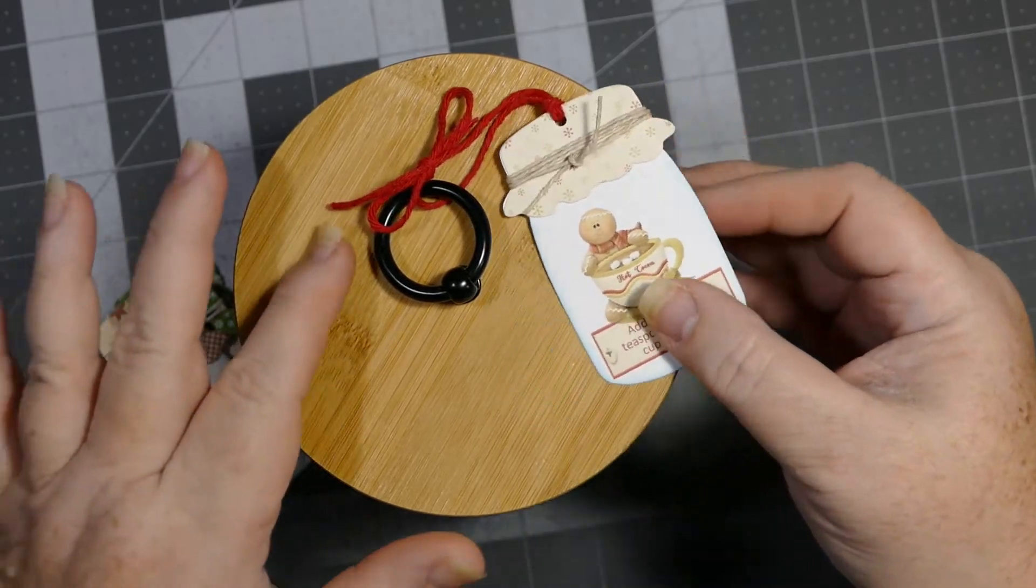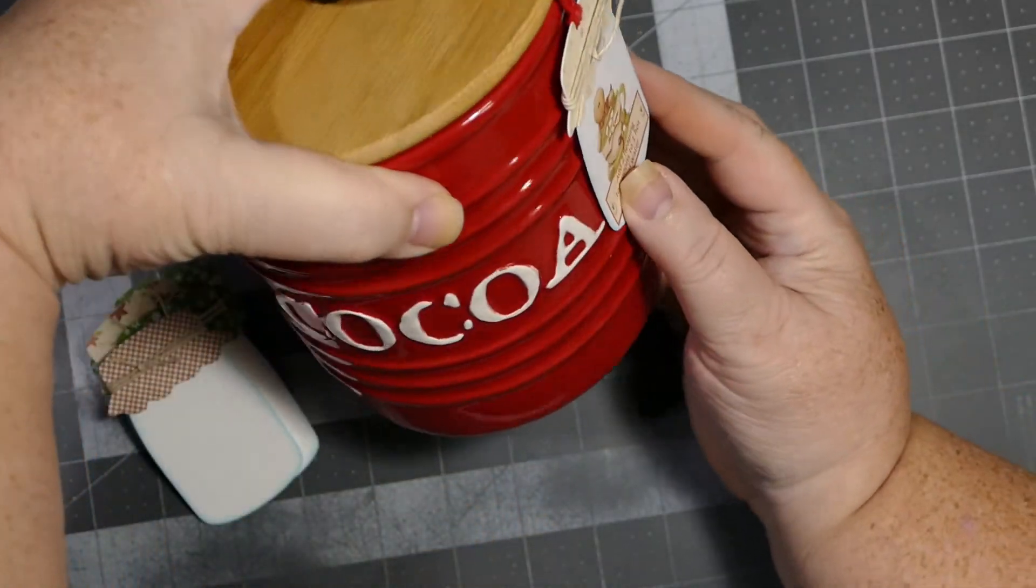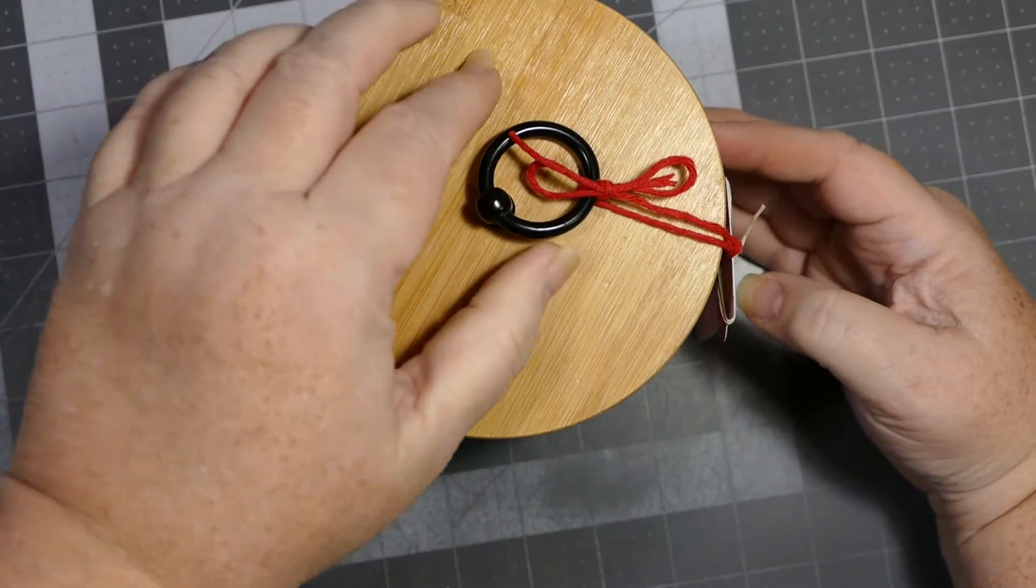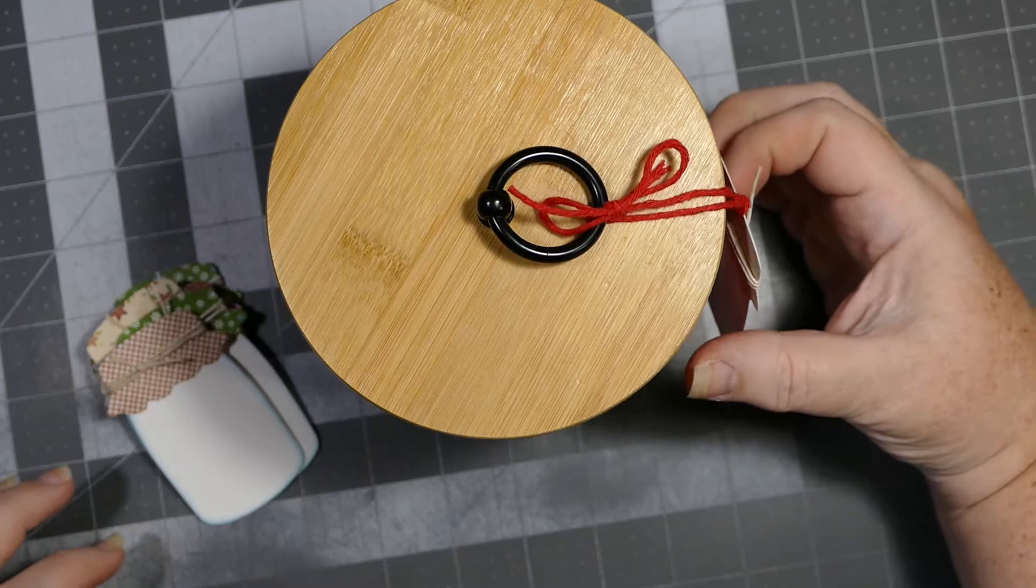And this just hangs off the sign right here next to the words cocoa, so it would hang like right like that. I put it over so it was out of the way, but this thing spins so you can change it wherever you want to.